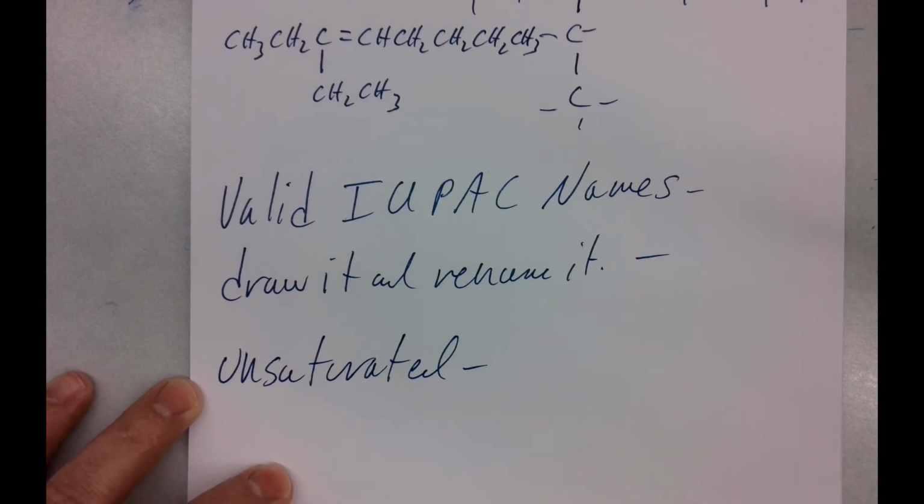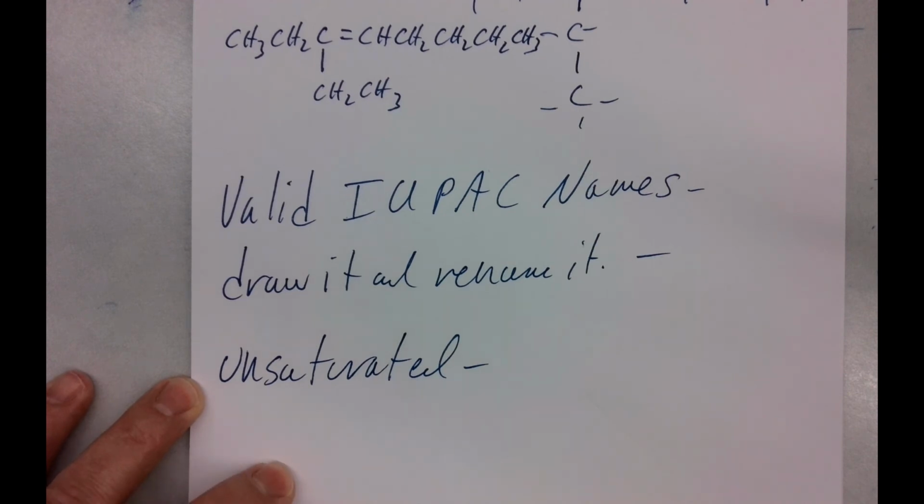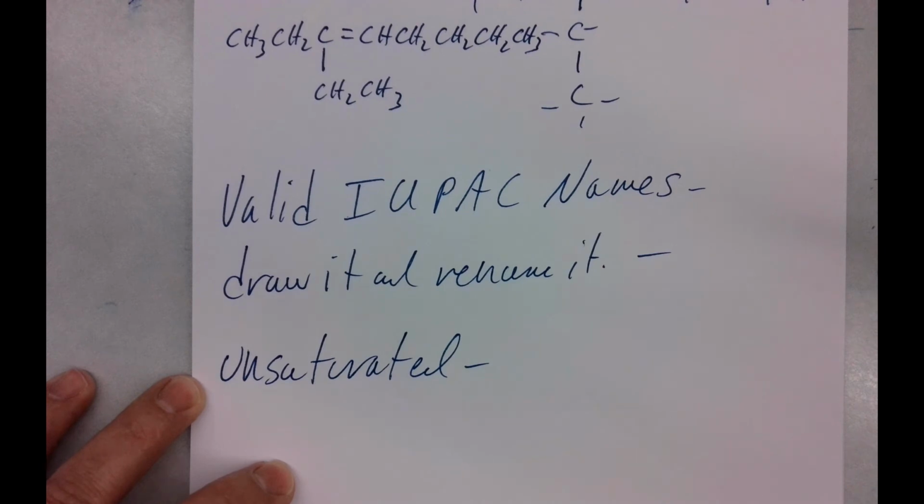It doesn't have a complete amount of bonds. Well, it's like an oil, right? It's a liquid. It is an alkene or an alkyne, but what does all those things really mean? Oh, it doesn't have as many hydrogens. Okay, well, if it doesn't have as many hydrogens, that means what? It has a double bond or triple bond. So it must have at least one.